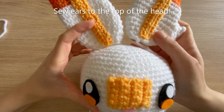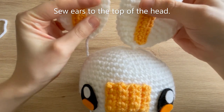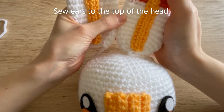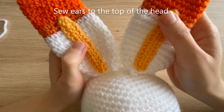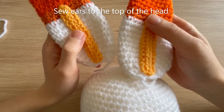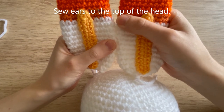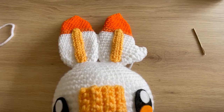Because what we're going to do is, once we've sewn down the bottom of the ears to the head, we're then going to sew some of the stitches on either side of the ear to each other like this, so that they stick together and then they split off when it gets to the orange part. So I'm just going to use a standard whip stitch when I sew these around. It's just way too difficult for me to show you this on camera because it's an awkward angle, but I will show you when I've finished sewing the ears down to the head, and then I'll show you what I'm going to do to sew the ears together effectively. So yeah, I'll meet you at that point.